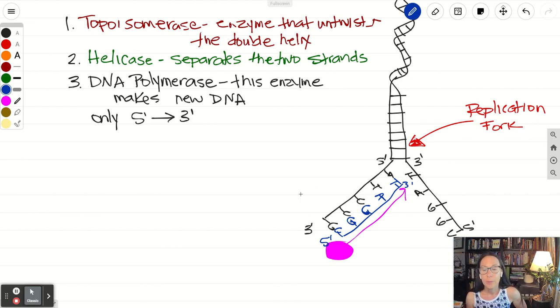Okay, so I want to point out a couple of things. One is that this DNA polymerase built this new DNA strand, which is blue, 5 prime to 3 prime. This is very easy because this DNA here is being unzipped going up. It's going to continue to open up. Helicase is going to open it up, unzip it, and this DNA polymerase is just going to follow the helicase, no problem. So this side here is called the leading strand.